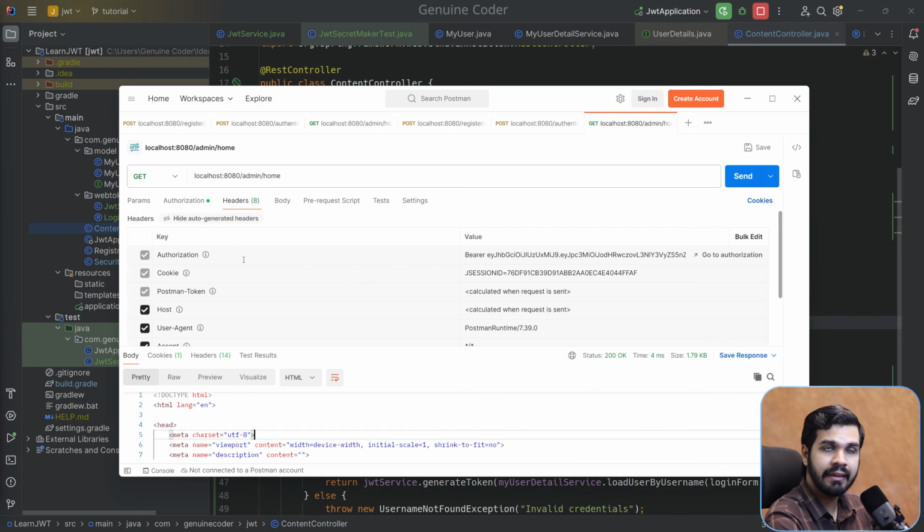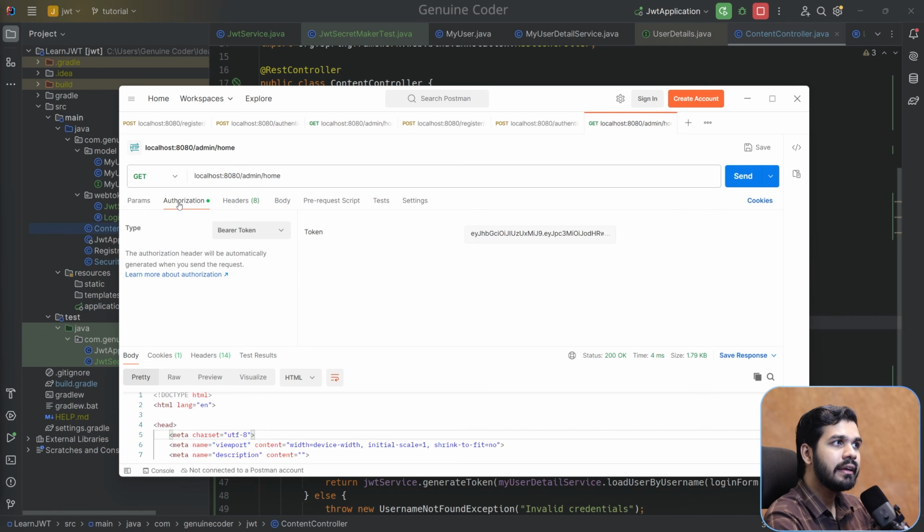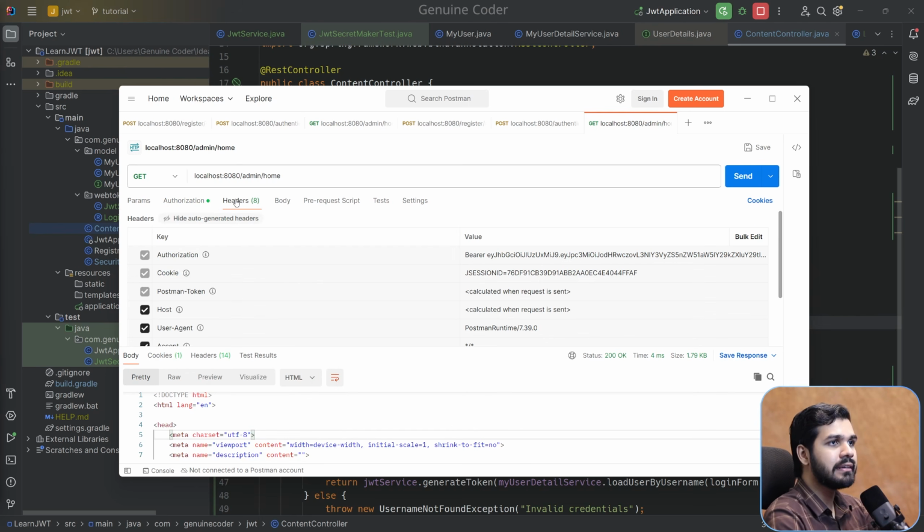The header should have the Authorization key, and the value should start with "Bearer " and then the JWT. Here in Postman, it is available as a preset option using the bearer token. So I am using that, but depending upon your requirement, you can always add it manually as the authorization header.